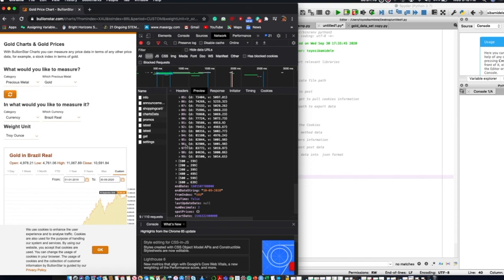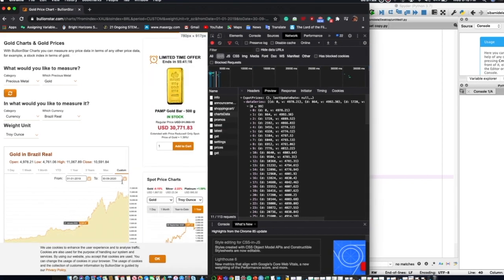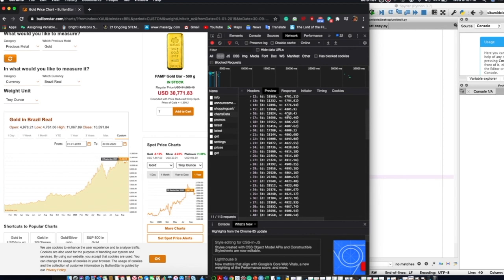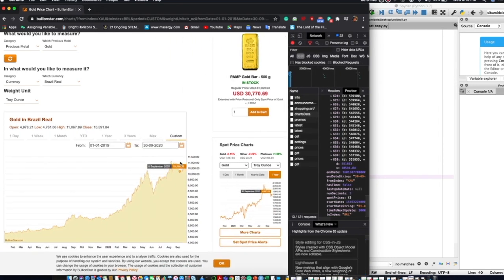So let's just confirm a few things. Let's see if the first value is what it is on the plot. So the first value is 4978.21. That's 4978.21 here, and the last value is 1059.1.84. I know it's a bit small, but if you look at that, that's essentially the data point.